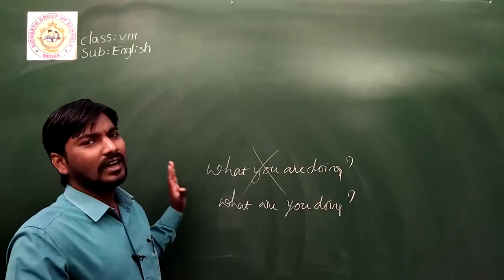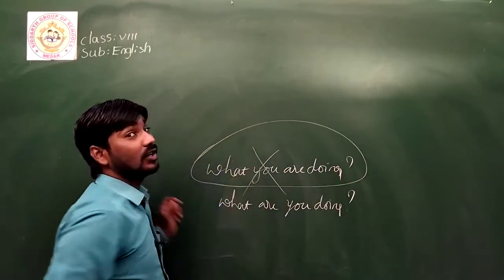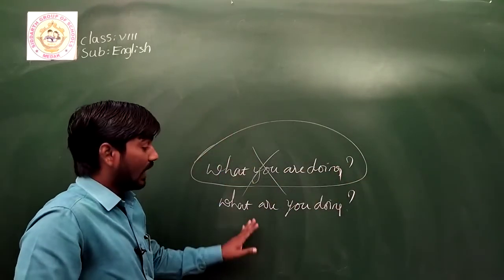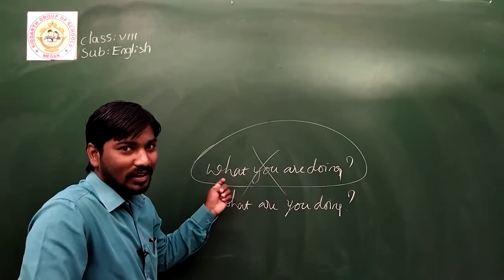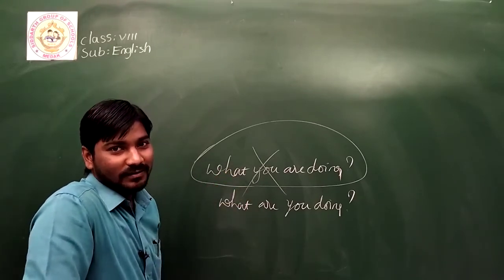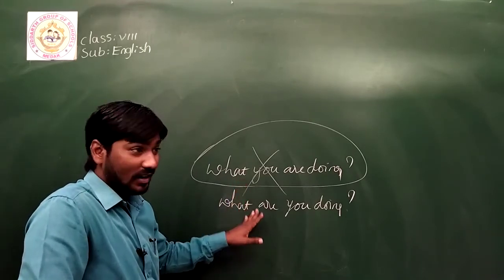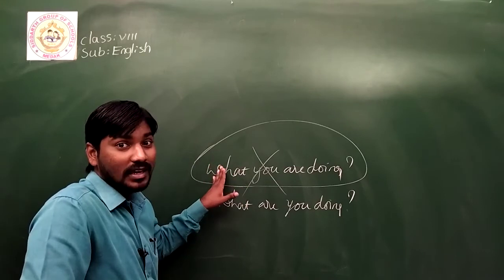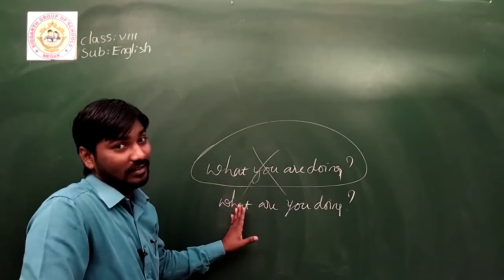But 99 percent, maximum, we will use the other form only when we are talking. When you are writing, we will write correctly: what are you doing? But when we are speaking, commonly we will say, what you are doing. It is not grammatical. But in speaking, we need not follow grammar. But for writing, we need it.